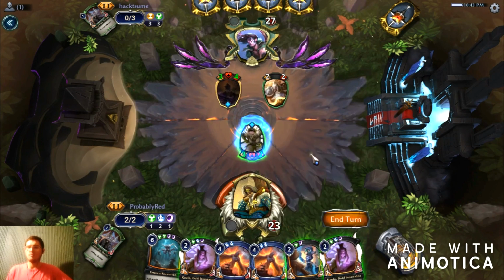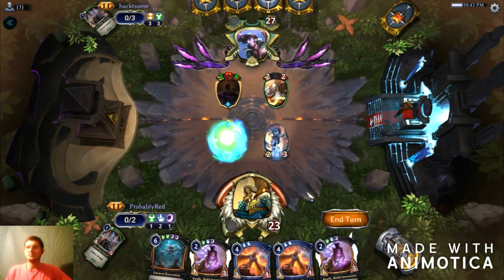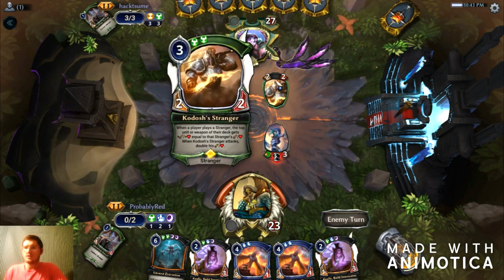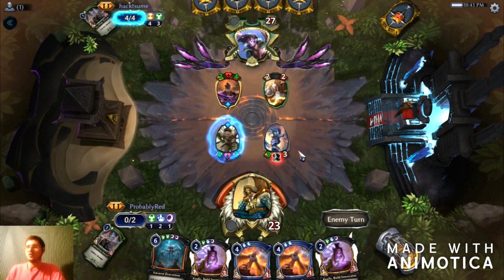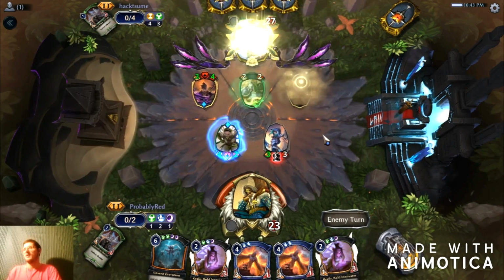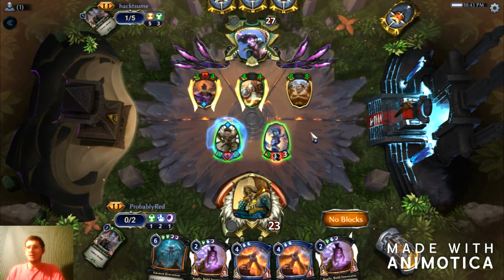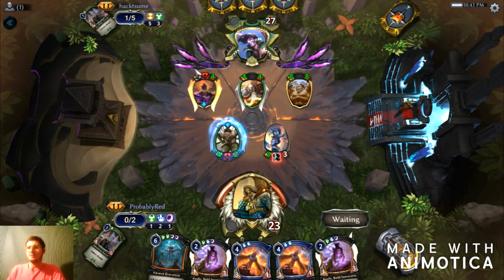We could use some more power. Let's go with Reborn Master. What do we get? We already have Endurance. Endurance and Overwhelm, that's great. Okay, so they're playing Kodash's Stranger. We have to trade for that ASAP unless he's got some kind of trick. So he might not attack in, but then again they might. Whoa! A 4-drop Grodop Stranger. Haxume is not playing around. Let's get rid of that as fast as possible, and then we'll take 3.